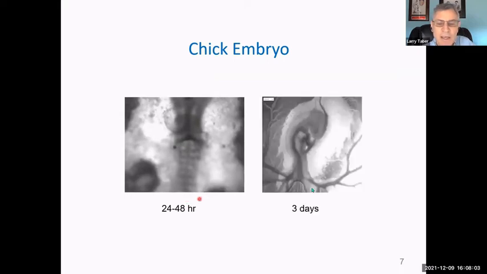Then just a day later, the heart is beating with much more force, and blood is being pumped. It comes in through the bottom, goes around the loop, and out through the top to the aorta, and it pumps blood to the rapidly growing embryo. Just for your coordinates, this is the head, and this is the eye of the embryo.